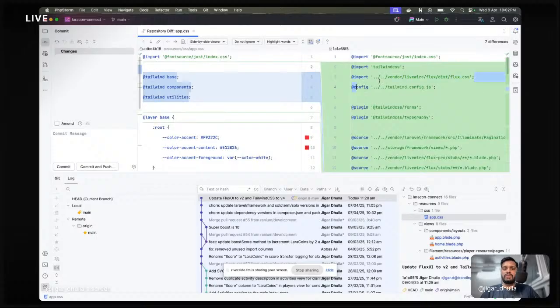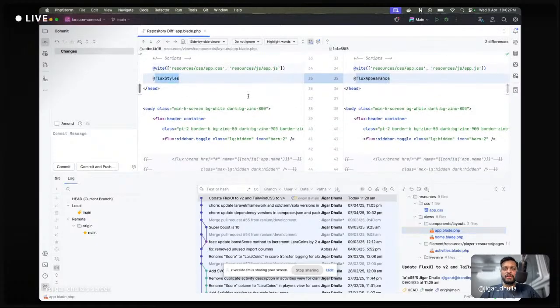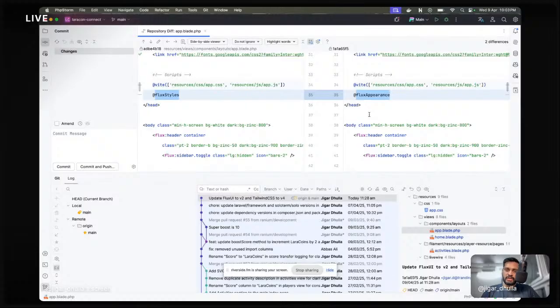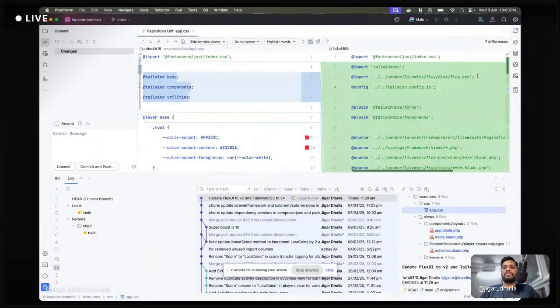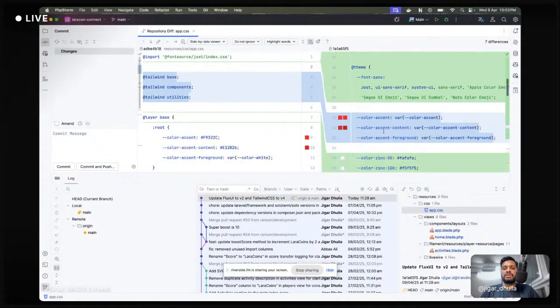One major change is that in the layouts there was flux tiles. For dark mode purposes, we still need appearance based according to the docs, but only because of that. The rest of the CSS is now part of this line, flux CSS, so accent colors and so on that I was missing yesterday are inside this, I believe. So by adding this, things were solved, and there was one more thing.